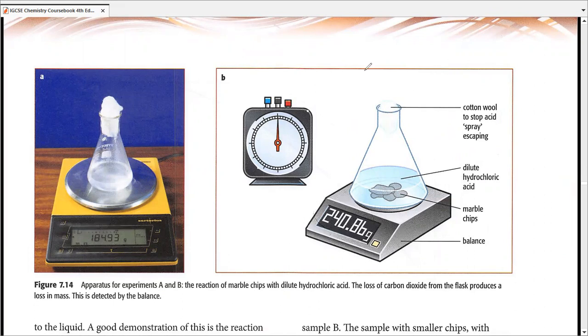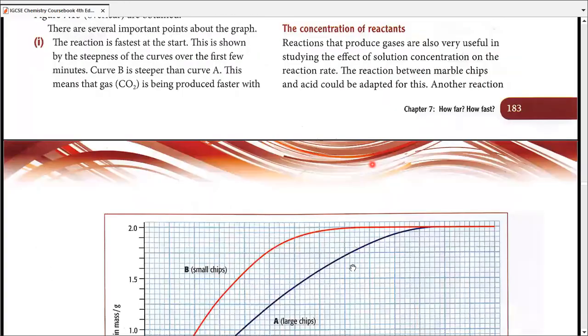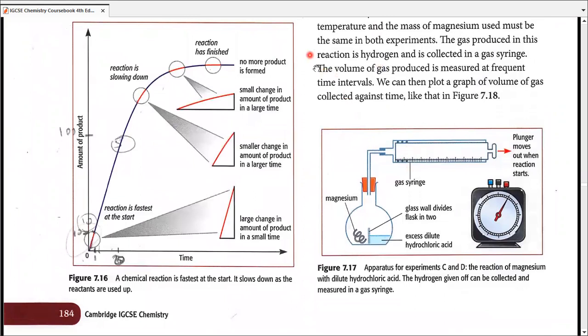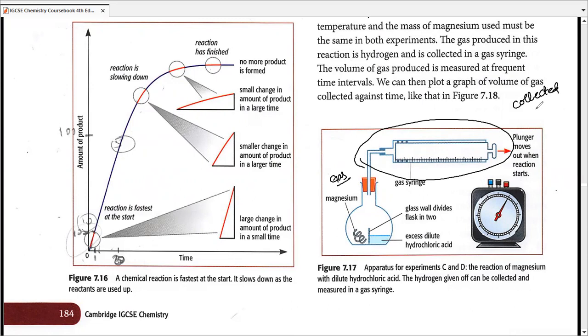Moving on, yesterday we studied another experiment after this one, which was slightly different. We never let the gas escape the reaction, though we certainly picked a reaction which produced a gas as a product. Instead of letting that gas out to the atmosphere, we collected the gas in a gas syringe. This one is commonly known as the collection of gas experiment. Again, we noted against time and we plotted a graph for it, all right?